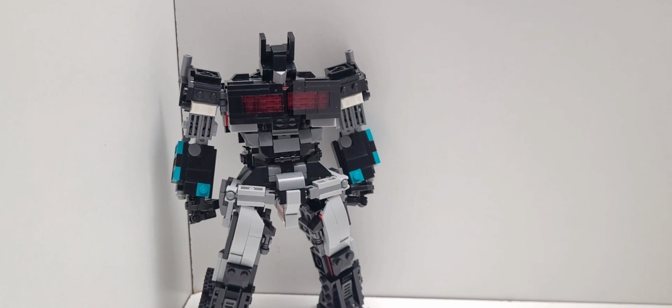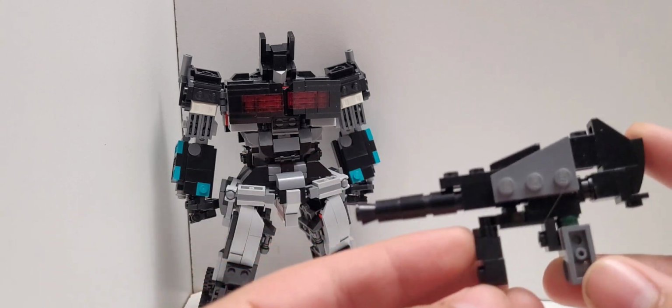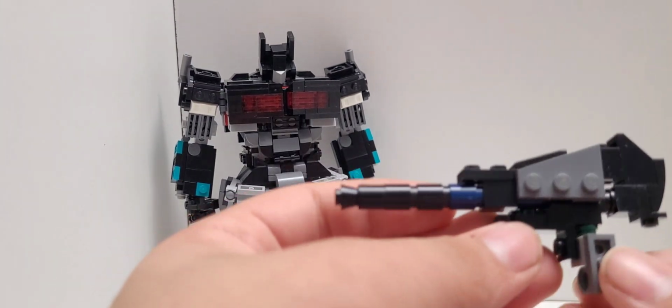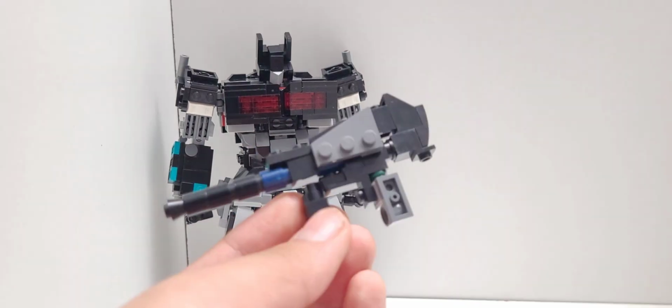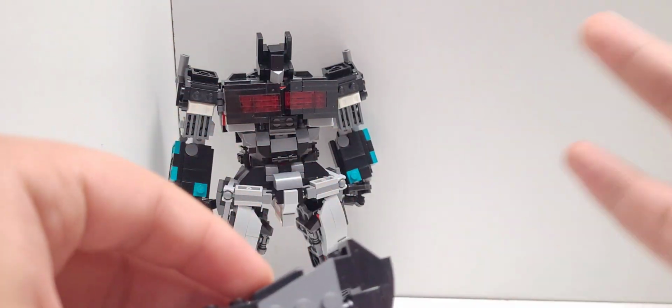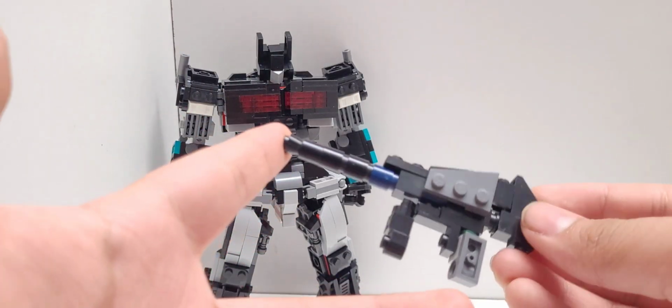Okay, for accessories, we're gonna keep it straight up and short. He only comes with this really dwarfed ion blaster. Hold on. Semi-dwarfed ion blaster. It's just this that looks a lot shorter, which is my only problem. I don't think you could see it properly. There's a tint of blue because I don't have all the pieces. I used most of it on Nemesis, but there's still plenty more black pieces, but I'm not going to talk about that. This is the best I could do at the time.